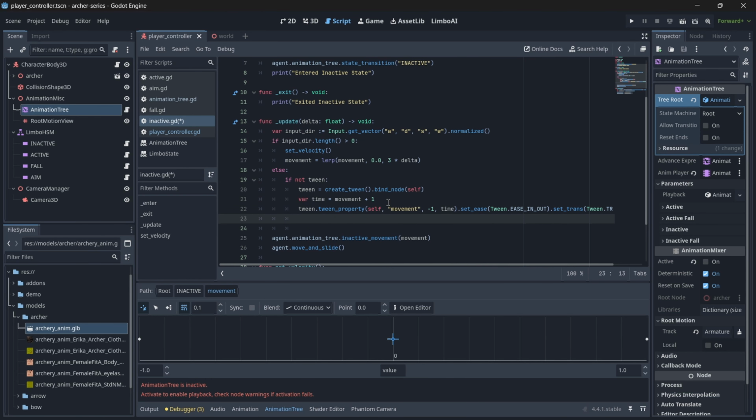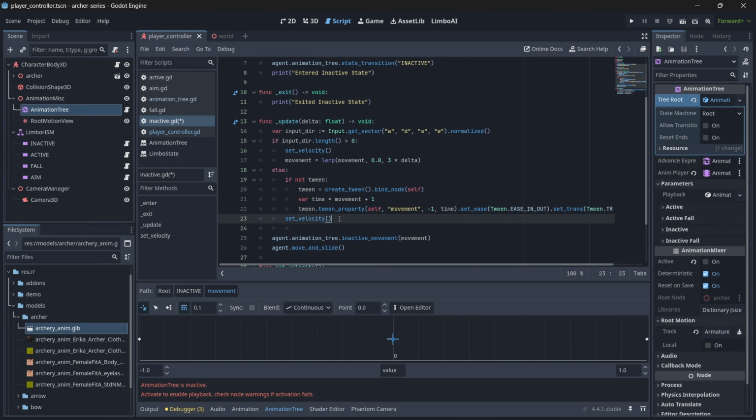Cool. So once we set our tween, then we will again set the velocity at this point. And you may ask, hey, why can't we just write a single velocity at this point? And this is not how it works. We need to set the velocity, we also need to calculate the movement, so that's why we write it in two separate functions.